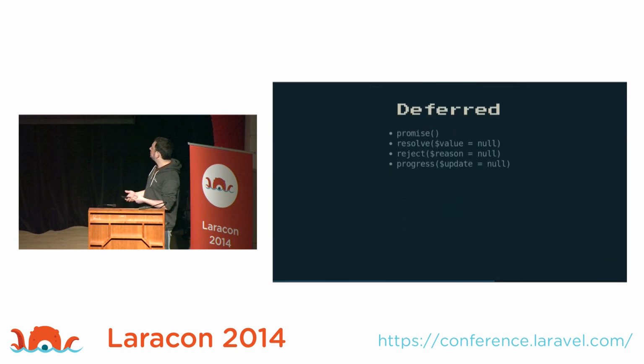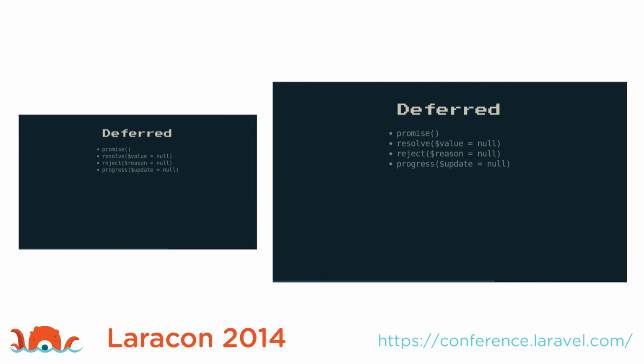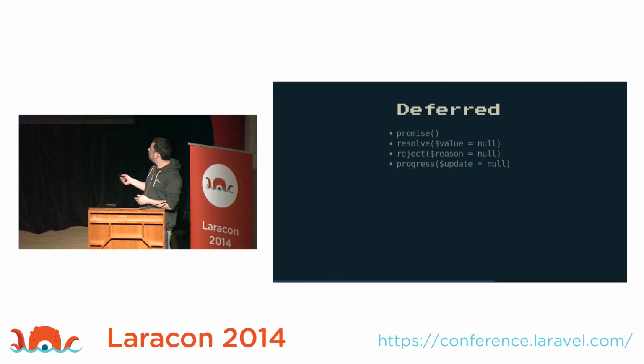And so deferred is the object that encapsulates a promise. Deferred represents that value that will be returned later. A promise can ultimately be approved, where it's fulfilled, or it's rejected. And in between, there might be some progress, like if the data is coming in, we have a callback where we can be notified of different updates.